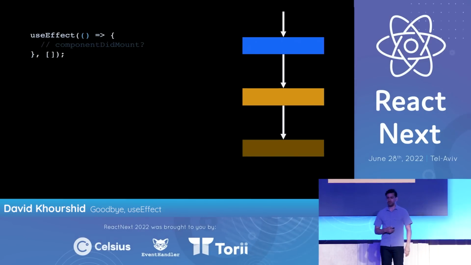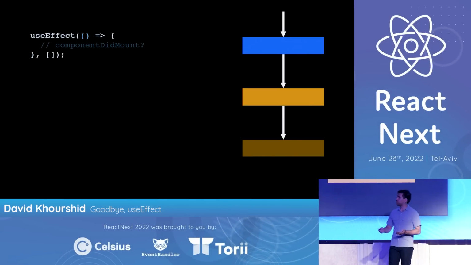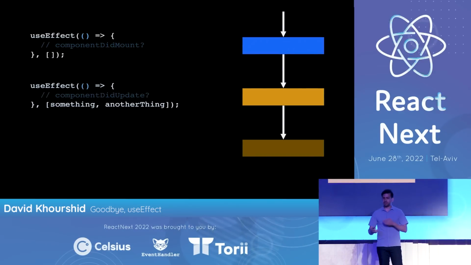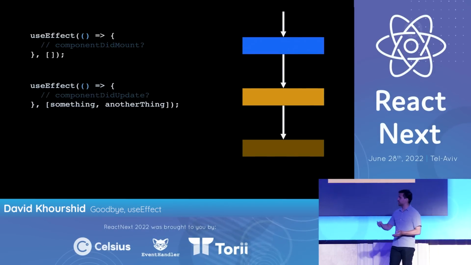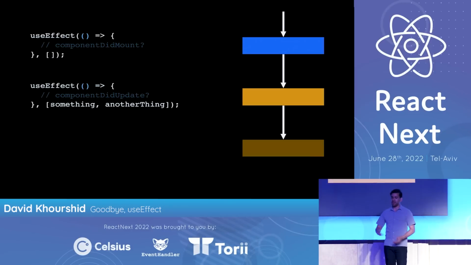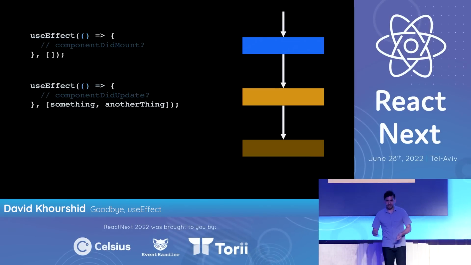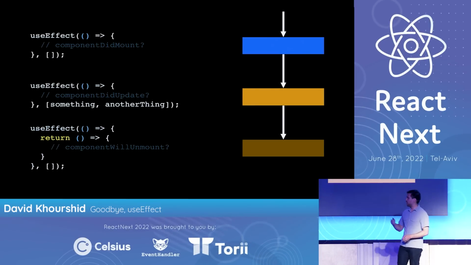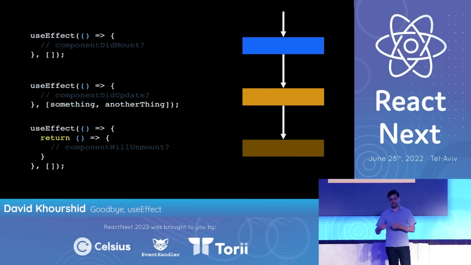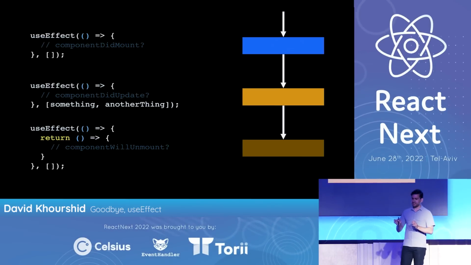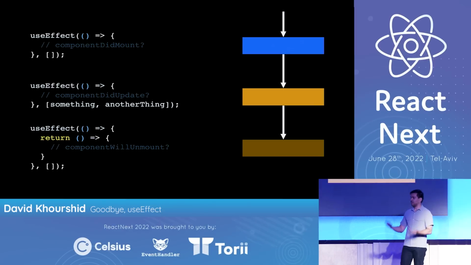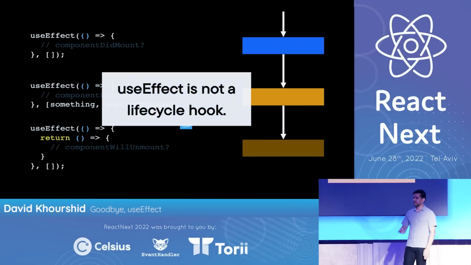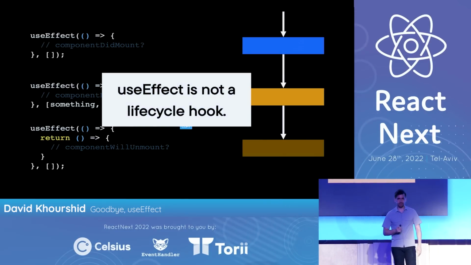So now what do we have? Well, we have useEffect where we put the componentDidMount logic with an empty dependency array, and then when something updates, we might do it based on the dependency array, or maybe leave the dependency array out. It gets a little bit fuzzy. And then for componentWillUnmount, we have that cleanup function that we could use. And it honestly doesn't look clean. A lot of developers have actually asked for lifecycle hooks, but honestly, that's not the mental model that we want.